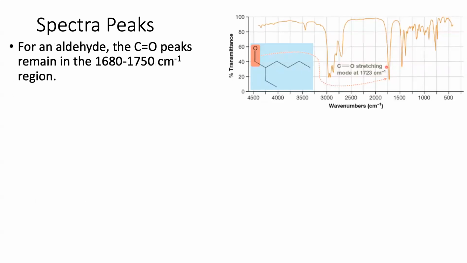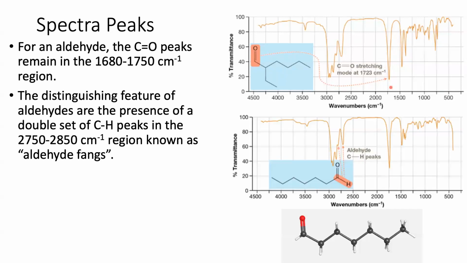So if I've got an aldehyde, in addition to this nice carbonyl stretch, again, in that 1680 to 1750 region, so the same exact region as a ketone, I'm going to see a CH stretch. Now, a cool feature of the aldehyde CH stretch is they always come in pairs. So these tend to have double absorptions in the 1750 and 2850 region. This is what I love to call the aldehyde fangs. Now, worth noting, sometimes the fangs are going to be a little bit more pronounced, and sometimes they're going to hide a little bit better.